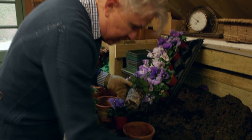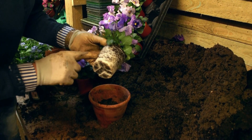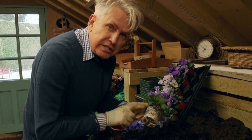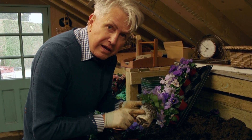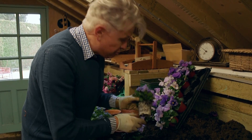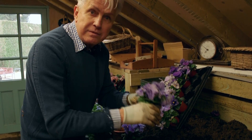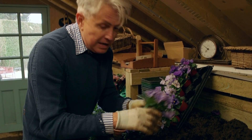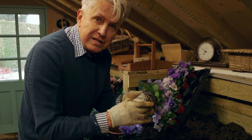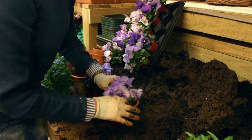Now I've got a general purpose potting compost here and I'm going to put them into that. You can see the root ball is absolutely full of root — that's wonderful. A little tip when you're planting: don't plant these dry. Make sure they're well watered and really wet. If necessary, put the whole tray or pot in a tray of water and leave them for about half an hour. Take them out, let them drain for half an hour and then pot them, because ideally you want water all the way through that root ball. If you get a dry centre, it's very difficult to re-wet. So these are nice and moist, so I'm going to put them in.